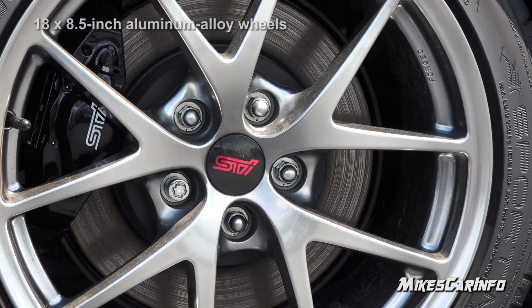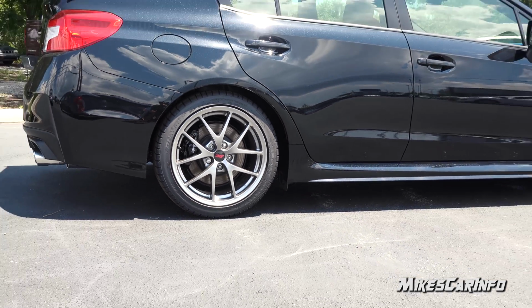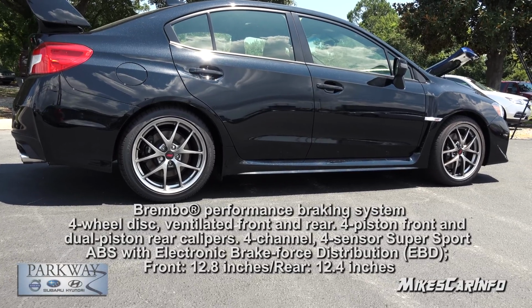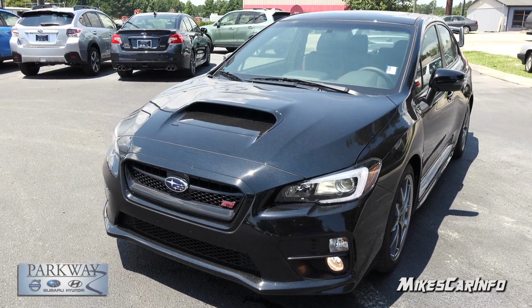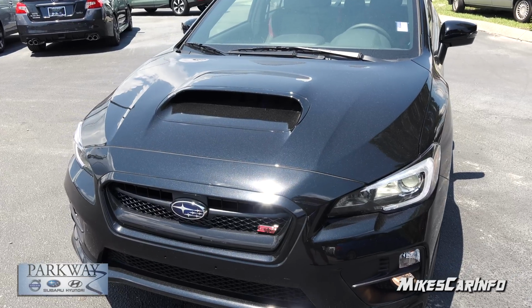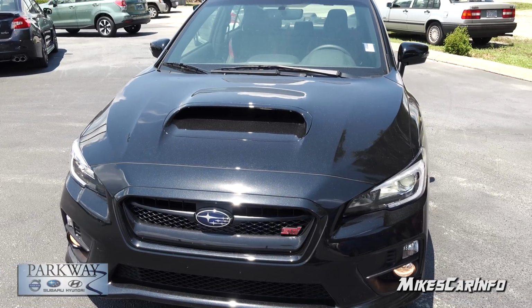Looking at it from the side, you'll notice it has 18-inch BBS forged alloy wheels. It also has a Brembo Performance four-wheel disc brake system. The name of this color is Crystal Black Silica, and you can actually see some of the metal flakes shining through, popping through the paint there. It does have a little bit of dust on it, but it still looks amazing.